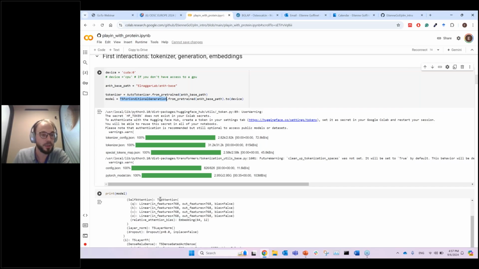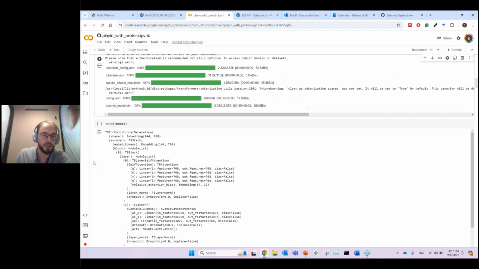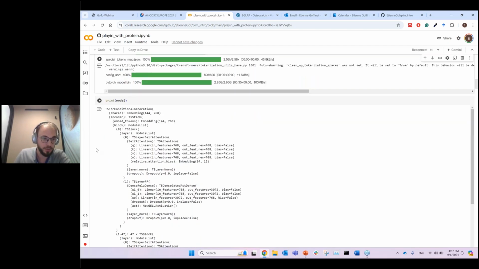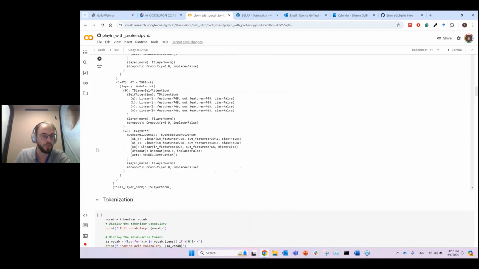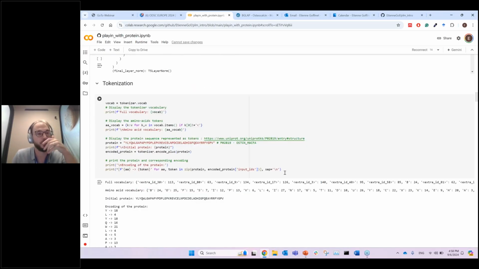So you can here print the details of the model. You can see the different stacks and blocks of the T5, which is nothing new if you are familiar with the field. That's just the tokenization I wanted to show you. Basically, if you're not familiar with using transformers, or if you're not familiar with AI in general, starting from your model, we can see here the vocabulary.